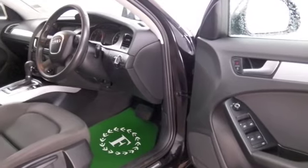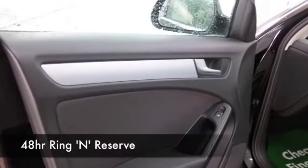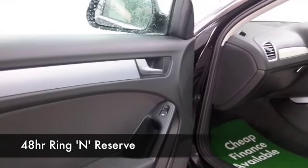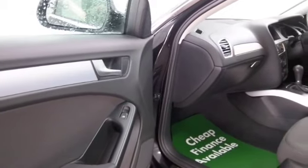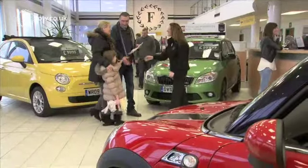Remote central locking, a CD and Bluetooth — all that is in place. The two-litre diesel you'll find very economical, returning about 54 mpg on that longer run. When you come down you might be spoilt for choice, but maybe this is the car that's going to make its way home with you.